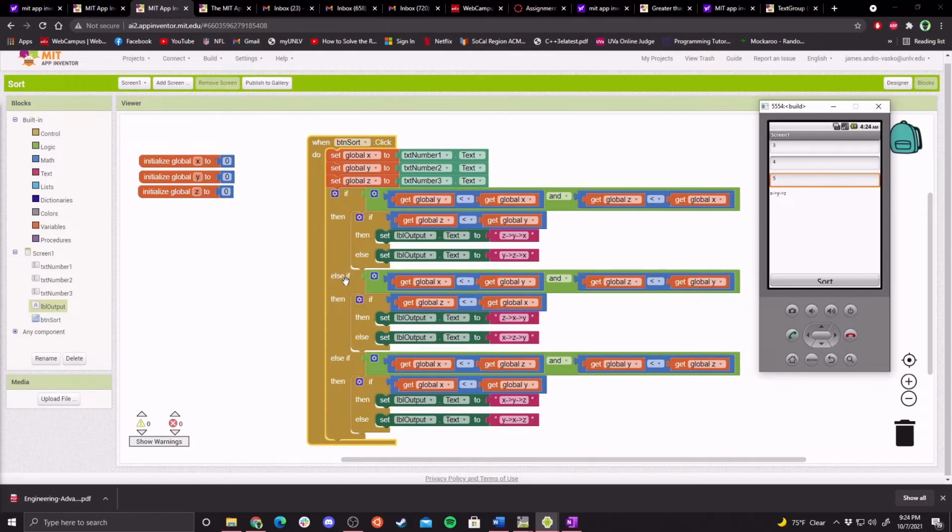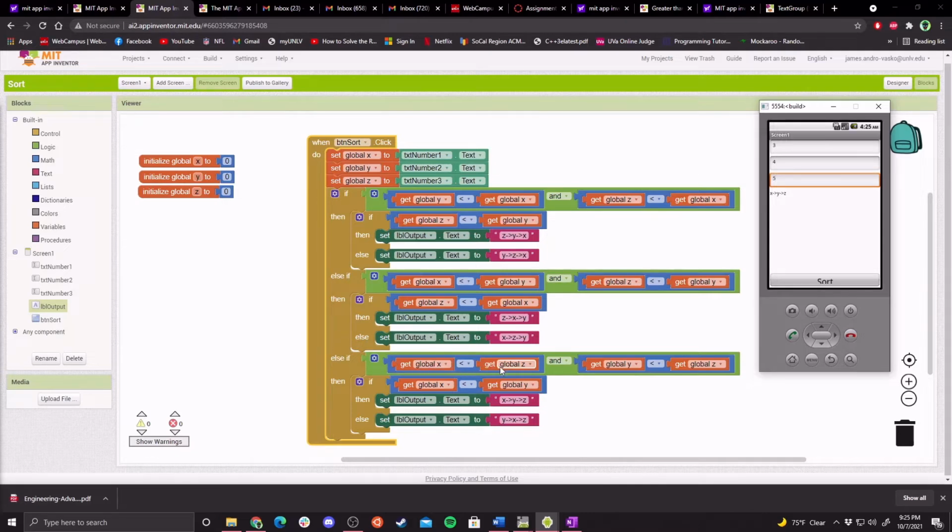So the else if is right there, and we check: is y bigger than x? It actually is. And then is y bigger than z as well? Well, y contains 4, z contains 5, so this right here is actually going to be false. So this entire expression is going to be false, and we have to jump to the next else if.